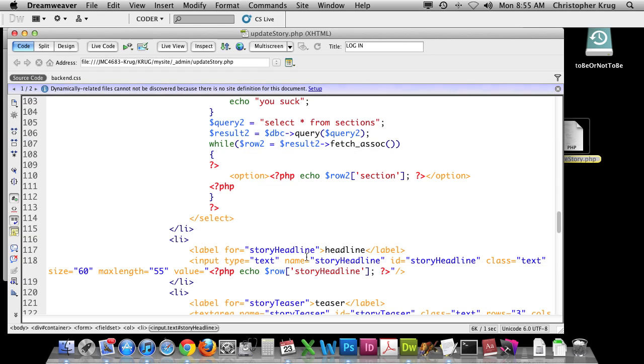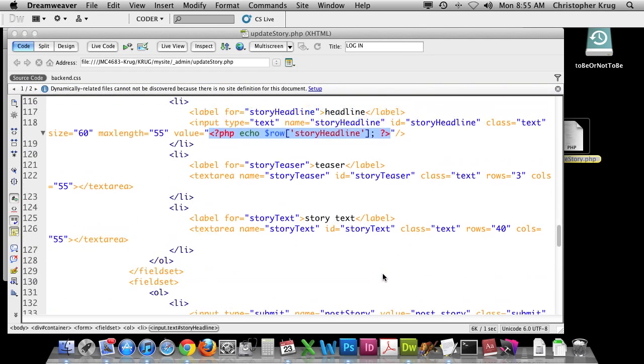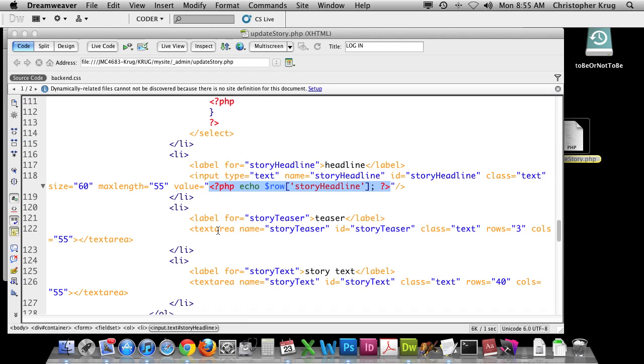I'm going to do the same thing now for each form element. So for story teaser, now you'll notice this is a text area, so we don't do a value here. We don't do the value attribute here.